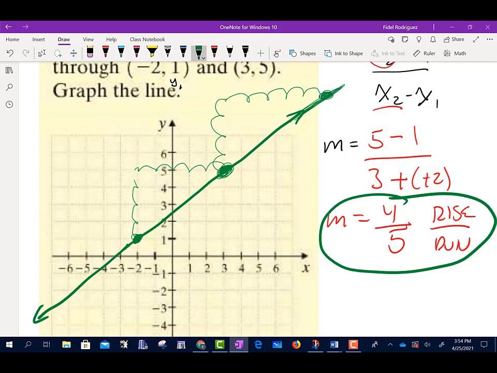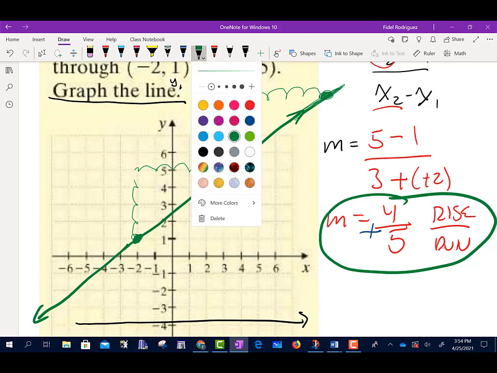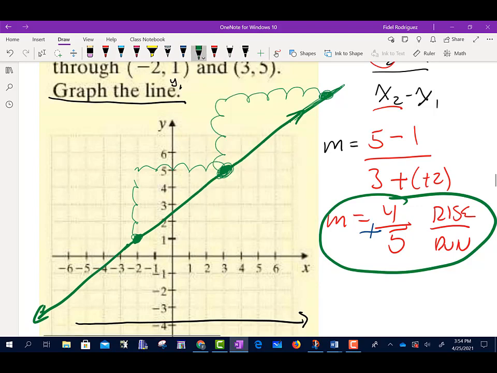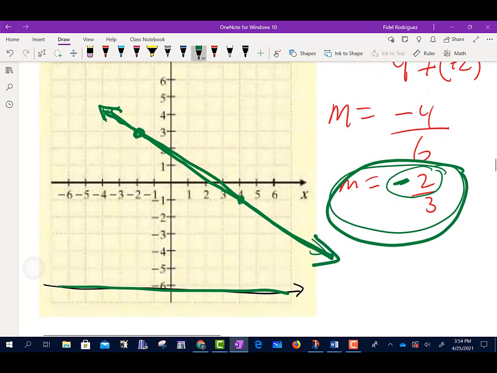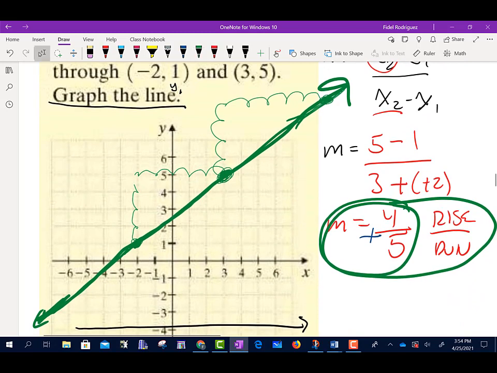Just like in the previous problem, I want you to notice something about my slope. My slope is a positive number. And just like we said, when we read a line, we read it from the left to the right. So as I look at my graph, I want you to notice that as I move from the left to the right, this line is going upward, and my slope is positive. So what does that tell me? It tells me that a negative slope moves down, and with a positive slope, the line goes up, okay?